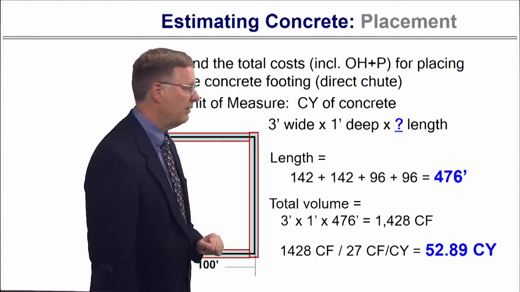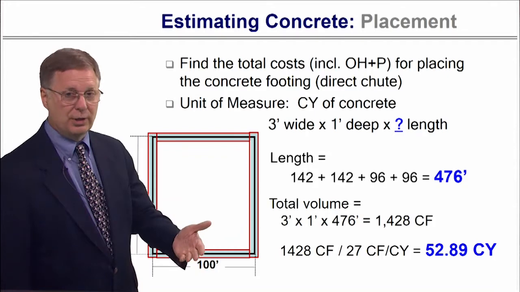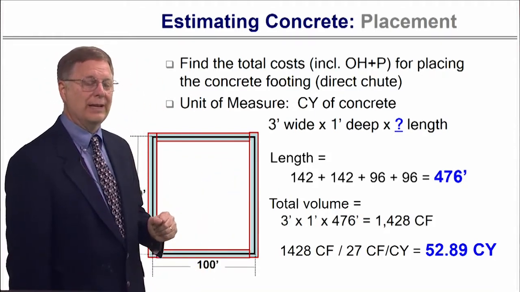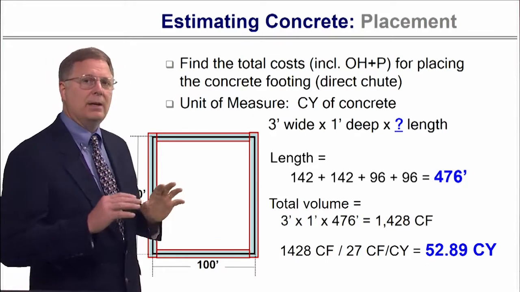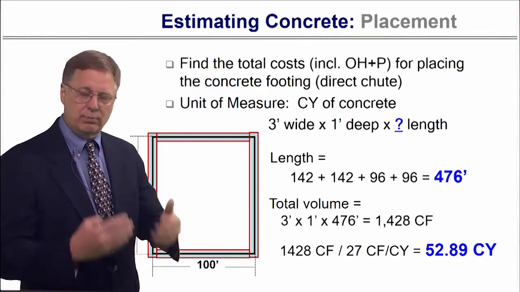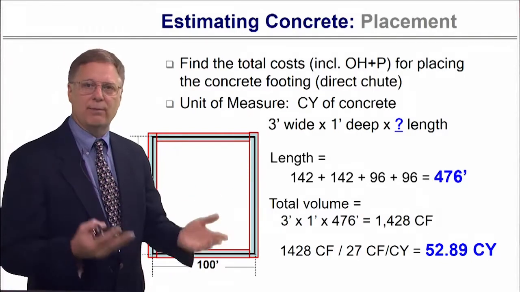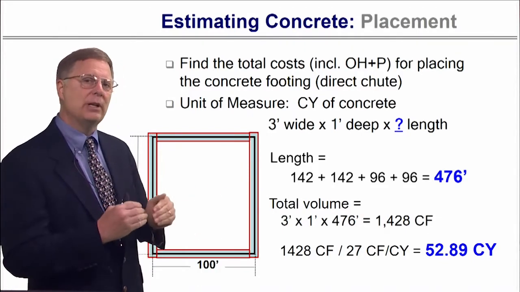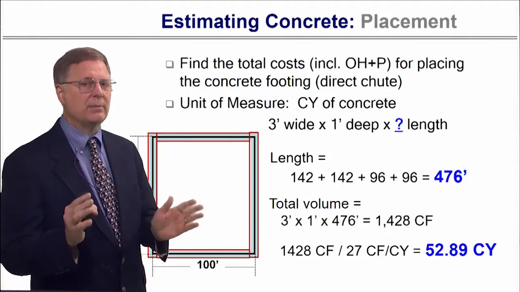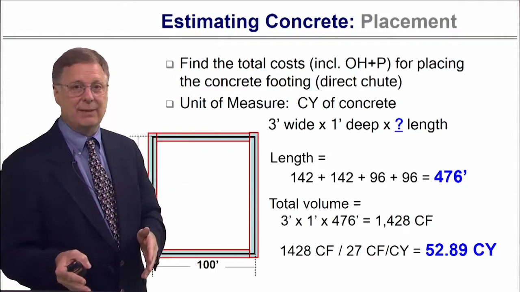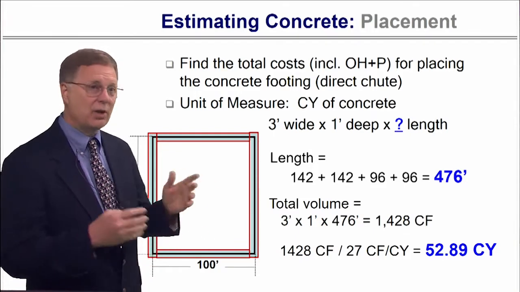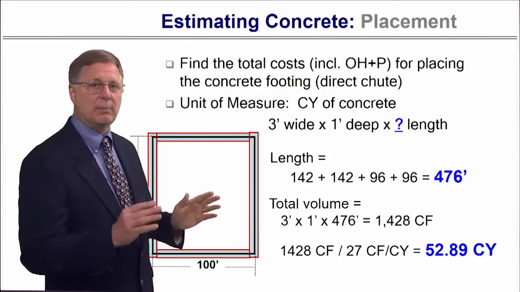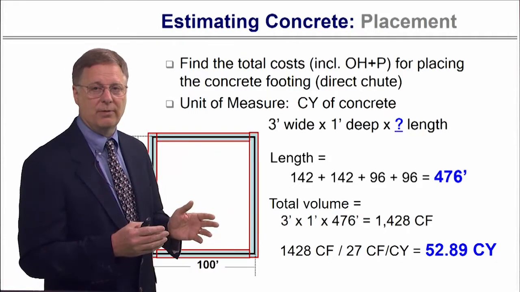1428 divided by 27 cubic feet per cubic yard, and it will tell me that my total cubic yardage is 52.89. Now, I'll reiterate that I'm just kind of pressing on through this. We're in a video, so you have plenty of opportunity to stop and go back and refigure it out yourself. But the thing that usually causes about 10% of you the greatest amount of grief is not reading the tables, it's the quantifying. It's this geometry stuff. So pause, certainly pause, and make sure you capture the geometry before we go forward.